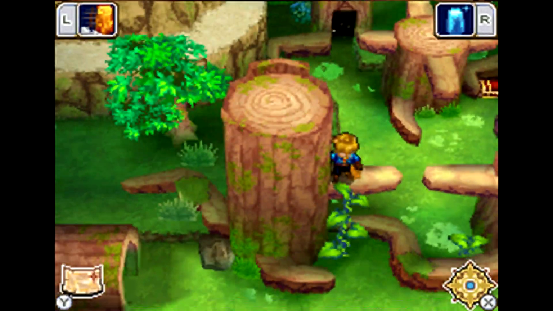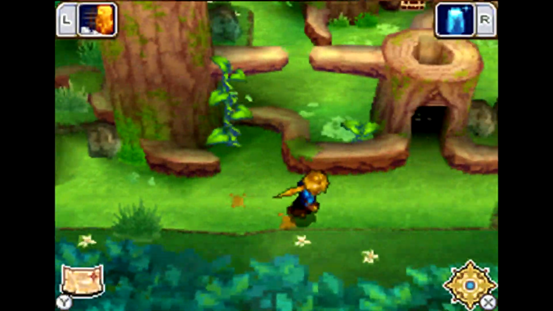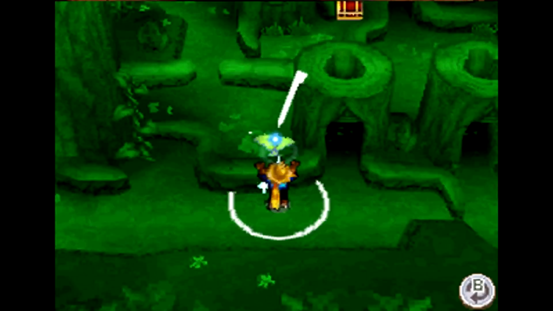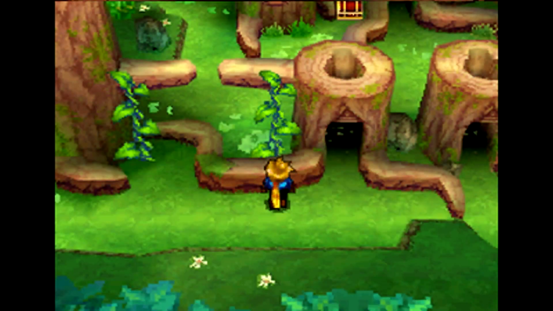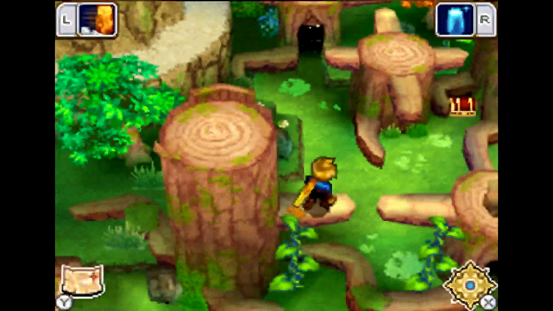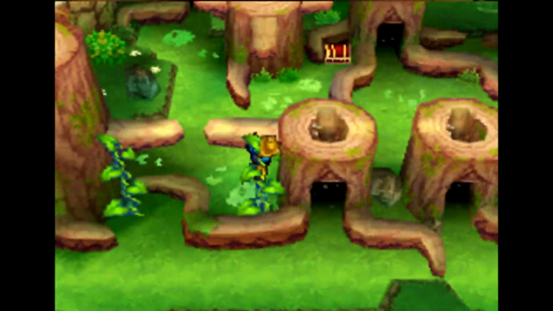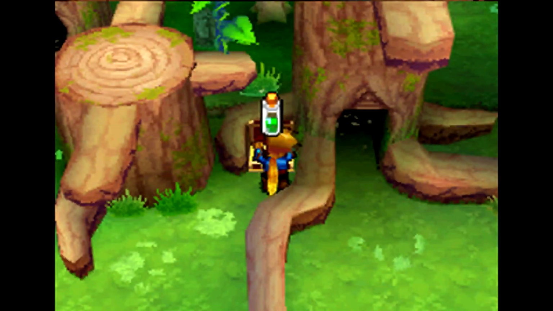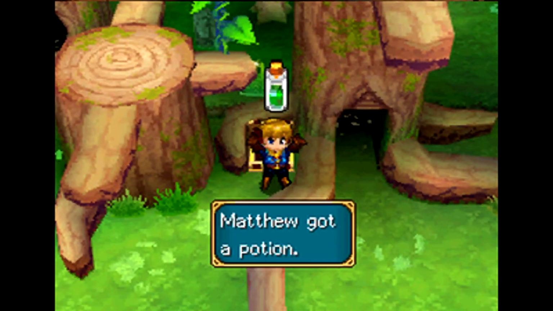And I think I can cast growth on the other side. I just now realized there was a plant right there. Okay, let's go ahead and cast growth here. There we go. I'm not on my A game today, it looks like. I can't see things. I'm getting blind. Let's look inside this chest. Oh, cool. There's a potion.